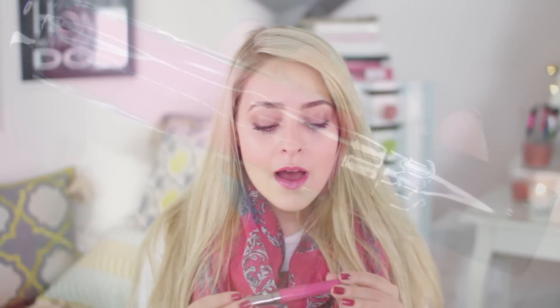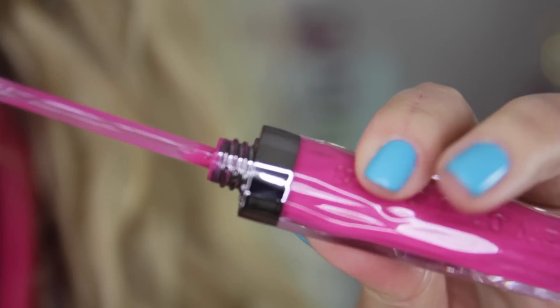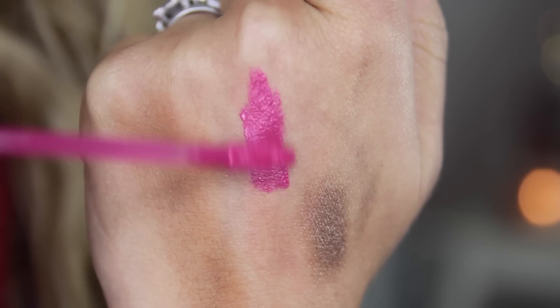Then I have two lip gloss favourites. The first is from Urban Decay — one of their new Revolution lip glosses in the shade Scandal. I love the formula of these. They're like a liquid lipstick but not too heavy. I really really like the formula and would definitely recommend checking them out next time you're near an Urban Decay counter. The packaging is also really cool — it kind of reminds me of wood, really unique and bizarre but lovely.